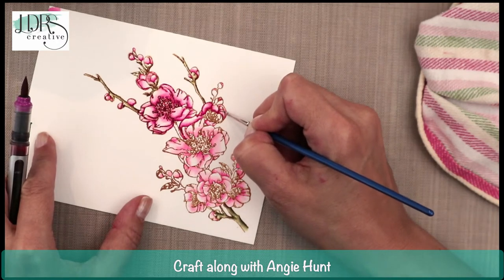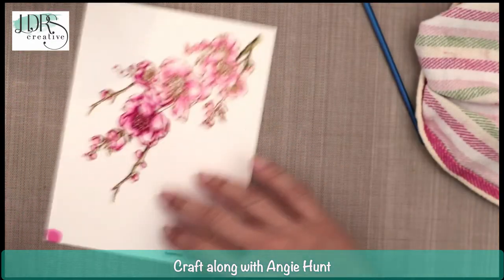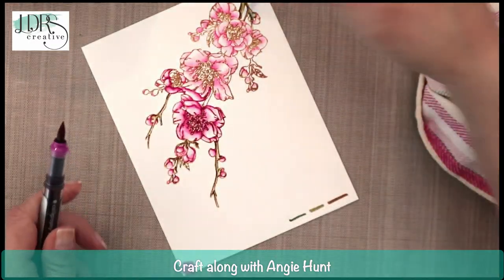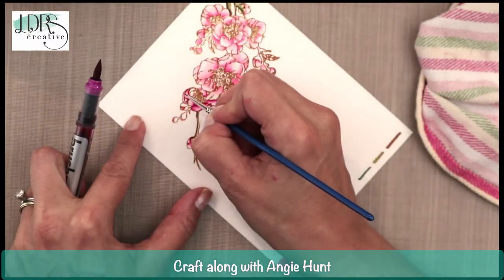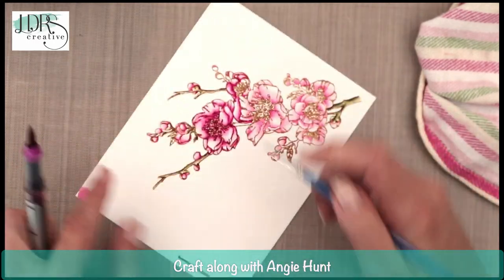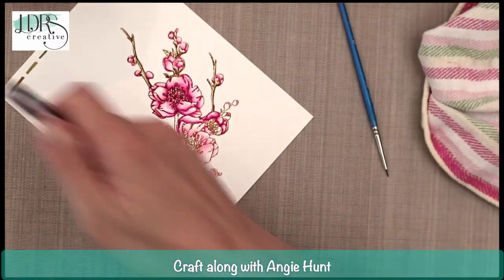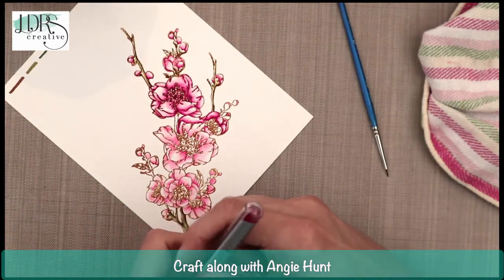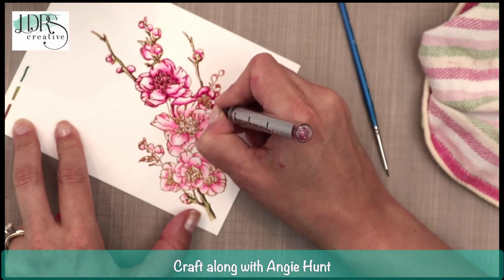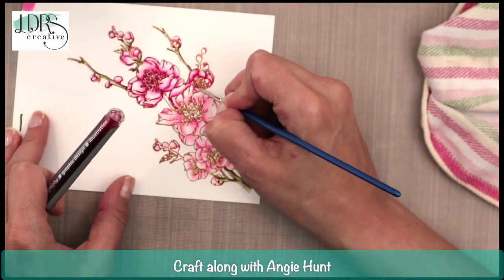I would tell you this. Make sure you have a very good, thicker paper. If you don't use this paper, make sure you are using one that has a good heavy weight. You don't want a paper that's going to pill very easily. You want one that's going to accept a fair amount of water because we're applying it over and over again with layers. So you want something that's going to accept a lot of water without pilling, and that lets you move the color through the paper nicely.